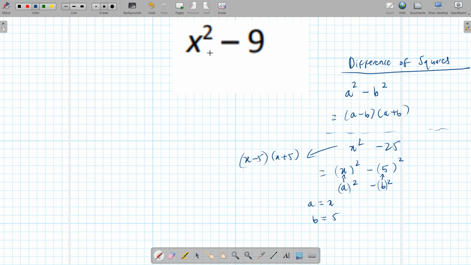Okay. So this one first, we're going to have to rewrite this as x whole squared and minus something whole squared. What goes in this bracket? 3, exactly. What's the next step? It's a minus b, a plus b. We know a is x, right? So x minus 3, a minus b, times x plus 3, like that. So see, even if they had nothing in common, we can still factor them. Cool, that makes sense.